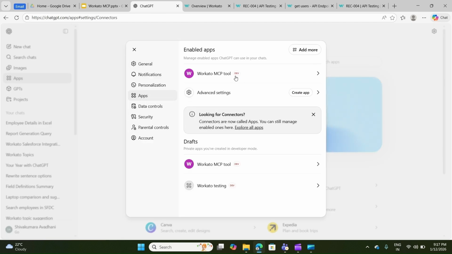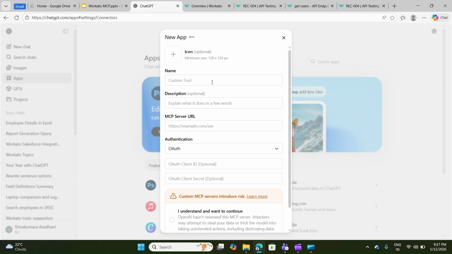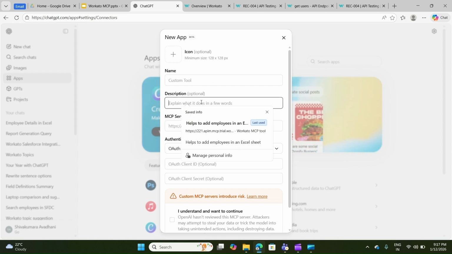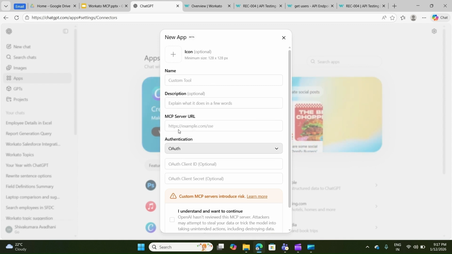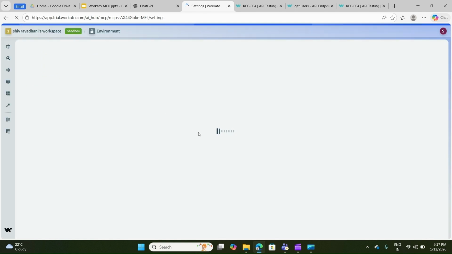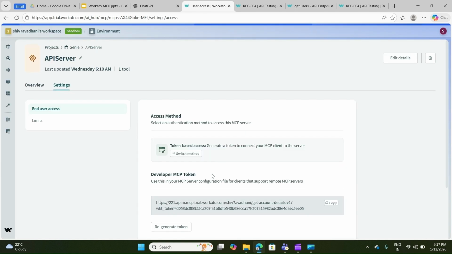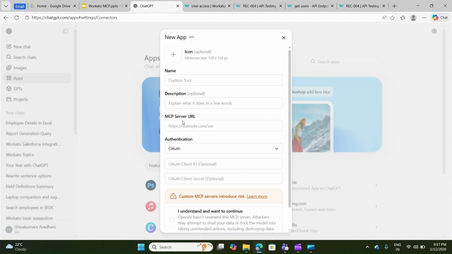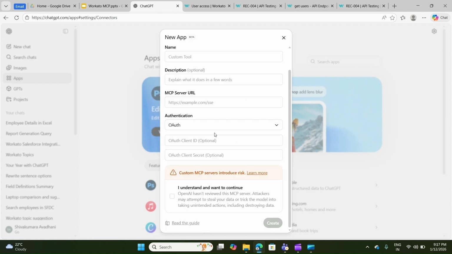So I have set up two applications, but one of them is active and the second is not active. So this is the active, enabled one. Here you can create applications and give the name, some tools, descriptions accordingly, and give an MCP server URL, which I have told in the settings. You can see in the settings, you're able to see the URL. That URL has to be put here to enable it to talk with your tools basically.